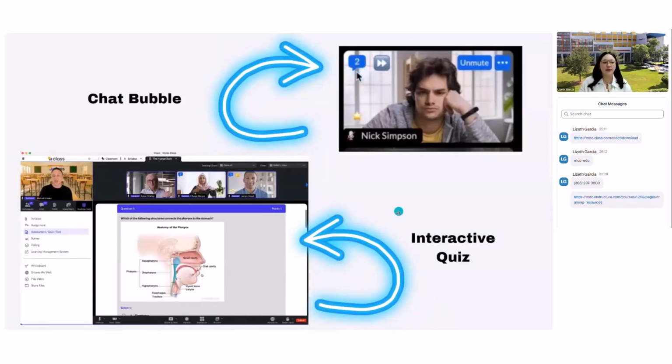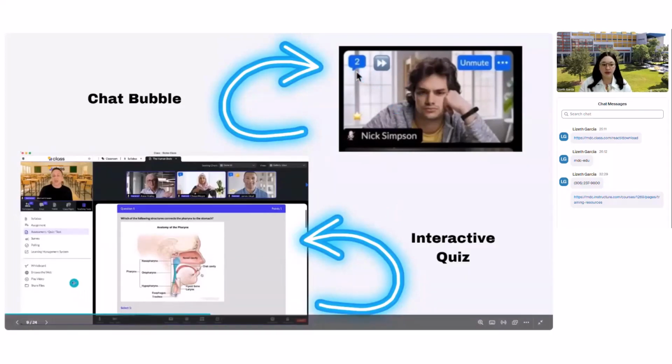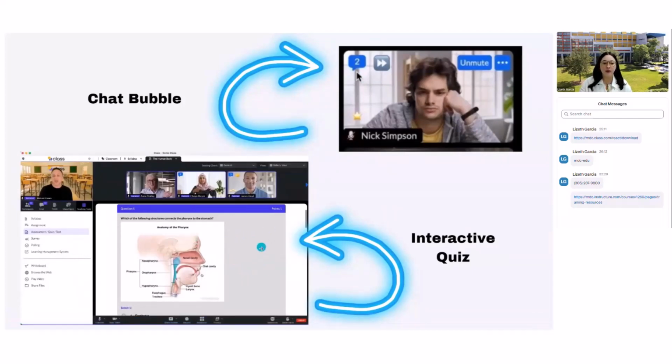Another thing that they'll be able to do is share content with you. So let's say they share an assessment, quiz, or test with you. This will be completely interactive. You don't have to navigate. It's not a link that they drop in the chat box that takes you elsewhere, as you're used to with Zoom. And it's not that they're sharing their screen. It's a document that they've shared with you, right? An assessment, quiz, test that you can interact with, that you can scroll through, that you can answer and submit.